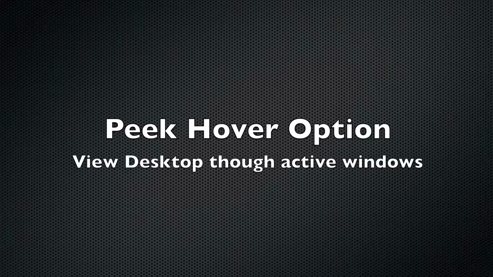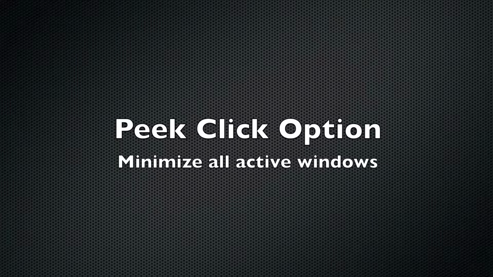Additionally, the user may wish to view all the files on the desktop. If they wish to open said files, they will need to use the Peek Click option. When the user chooses the Peek Click option, all the current active windows will be minimized. This is done by pressing the Peek icon. The user can then open a program or file on a clear desktop. Alternatively, the user can press the Peek icon again to return all the previously open windows back to their prior states.